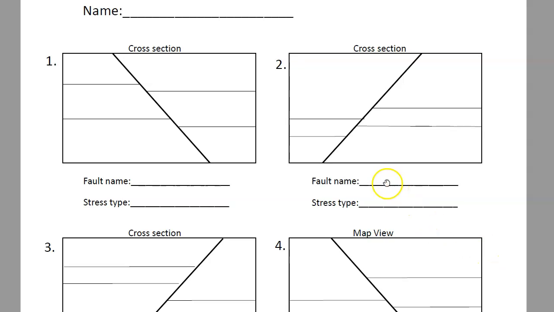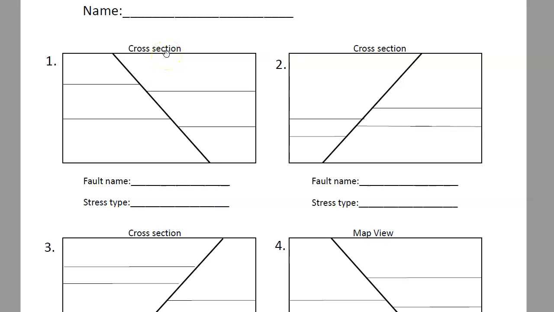So a quick explanation on how to solve some of these little block diagrams related to faulting. So in the homework, you had 6 different block diagrams to evaluate. Now the key here is you always want to make sure you're aware of what view you have. And so cross-section view would be the side view, right?